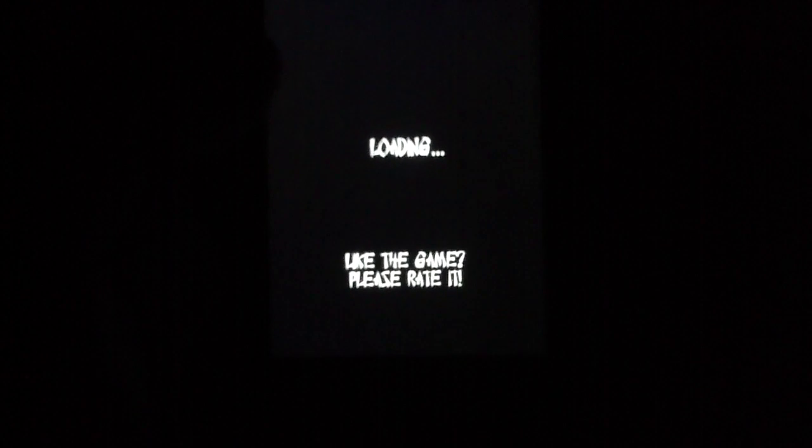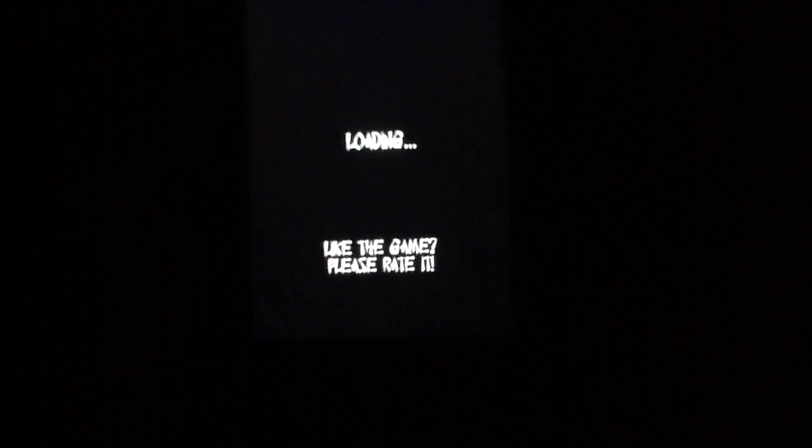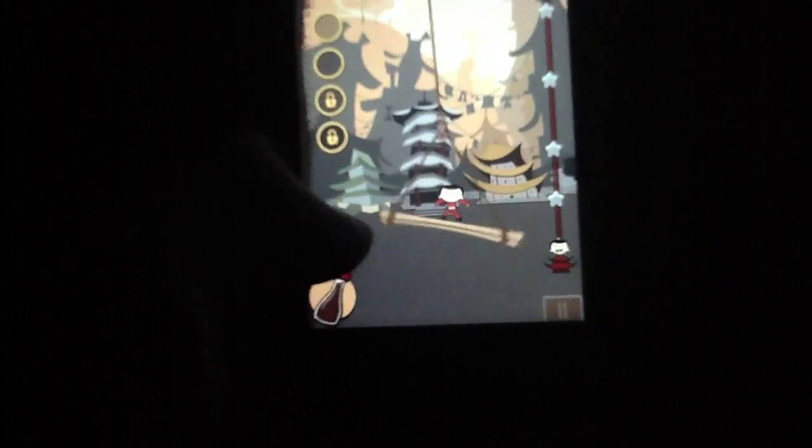So this is very much a game you can easily spend an entire month's worth of commutes with. The game itself, as far as graphics, looks absolutely fantastic — it's got retina display graphics, so it's just gorgeous and stunning. The animation is spot on, and the physics engine works unbelievably well. No complaints there.